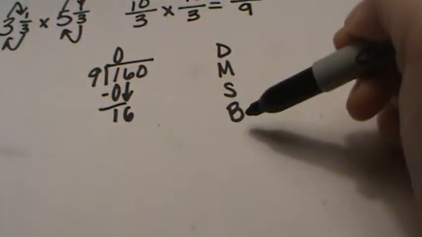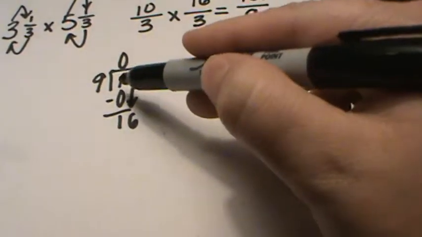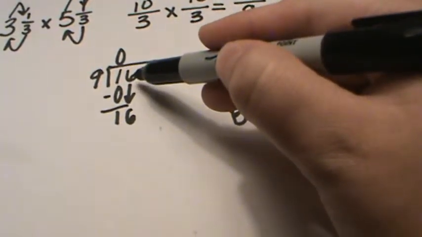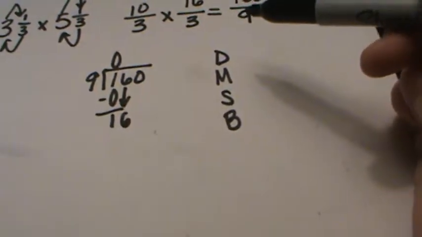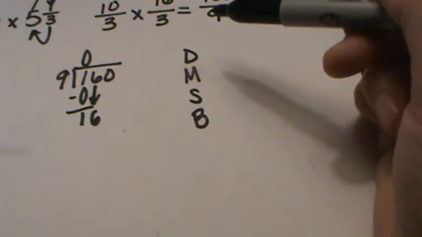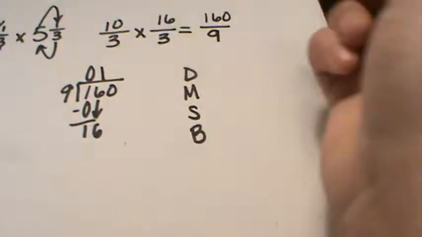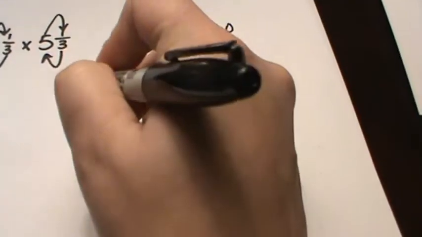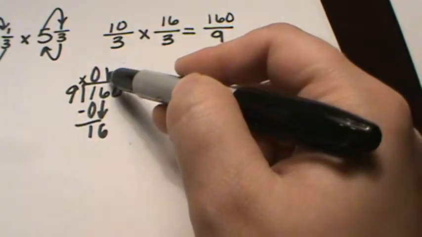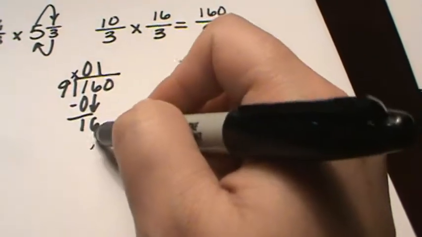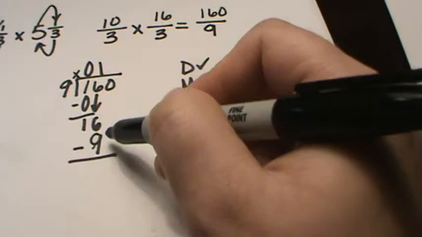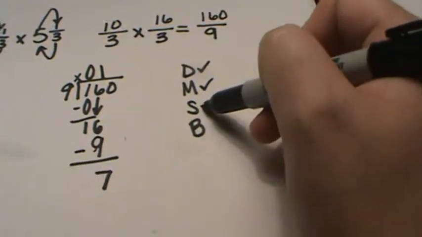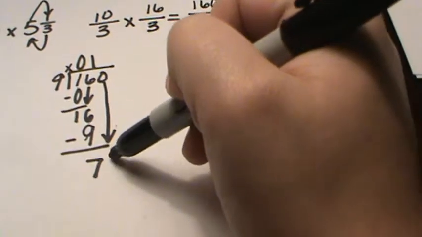That was a quick trip right through our steps. When the first number is 0, we know we're going to be looking at it as 16. Okay, how many times can 9 go into 16? Well, we know 9 times 1 is 9, and 9 times 2 is 18, and that's too large, so it can only go in one time. Now we multiply. We leave the 0 alone. We're multiplying 1 times 9, which is 9. When we do our subtraction, we're left with 7. And now we bring down our 0.